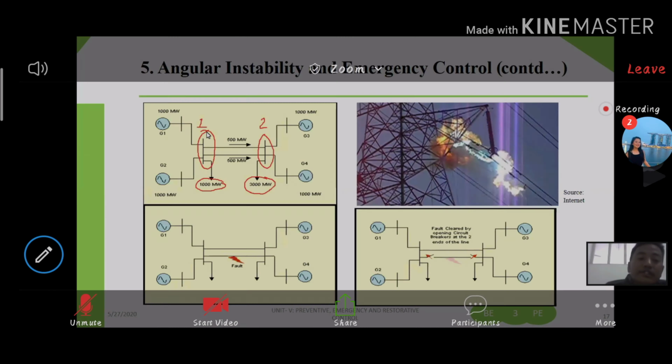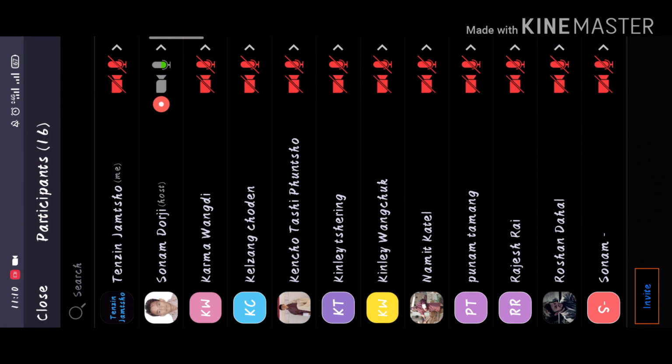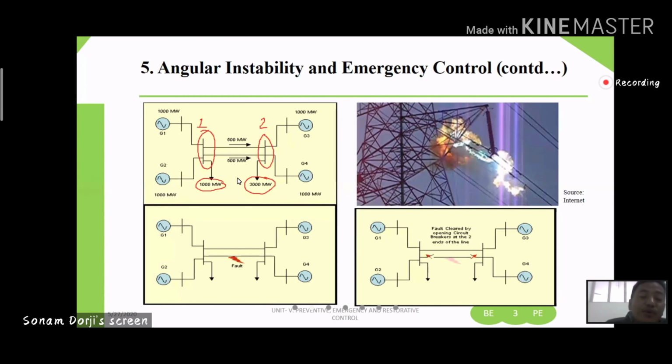So in such a case, what you can do is buy from generators 1 and 2, because here there is excess generation and here there is deficit generation. Here I have created two transmission lines, each carrying 500 megawatt. This means 1000 can supply this load, and another 1000 you can supply to bus 2. That's how we will get 3000 megawatt. But here we have assumed the ideal case, with no losses at all. In an actual case, there will be losses.